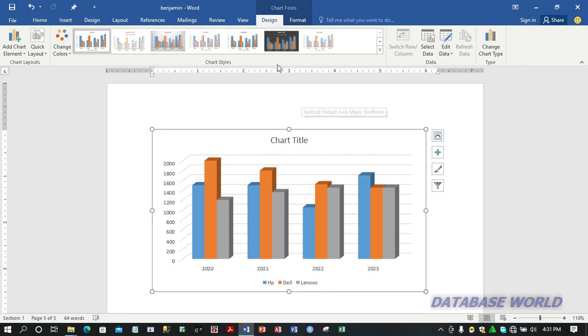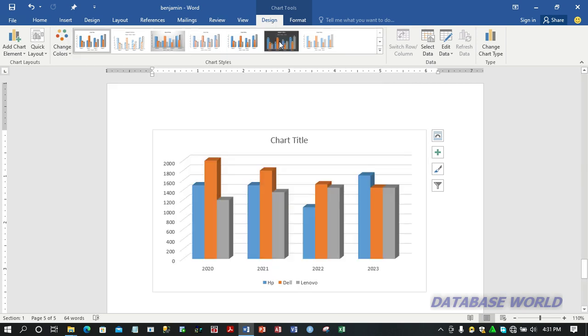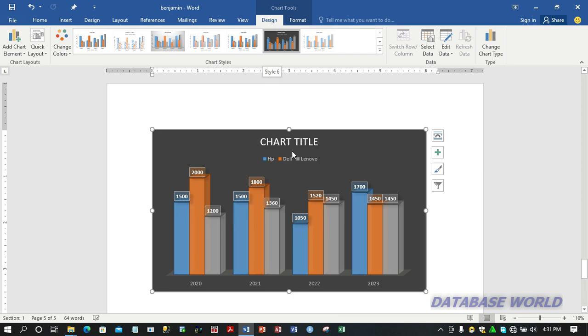So here you can also alter or change the style of the charts by coming to the design tab for the chart tools, and then you see chart styles. Depending on how you want it to look, when you click on the drop down, you have access to a series of styles available. So let's say I want to use this one. So when I click, it will change, and then with this you could see the price for each brand indicated at the top of the bars here, right?